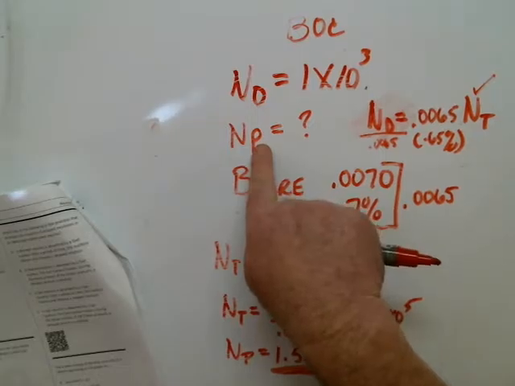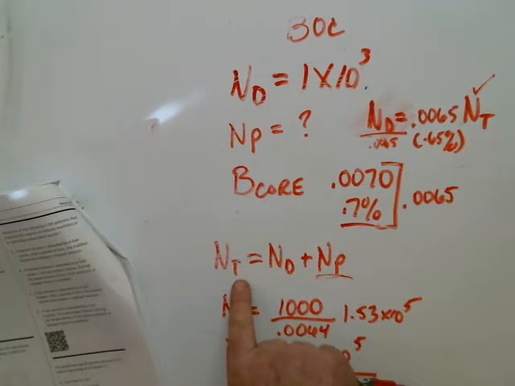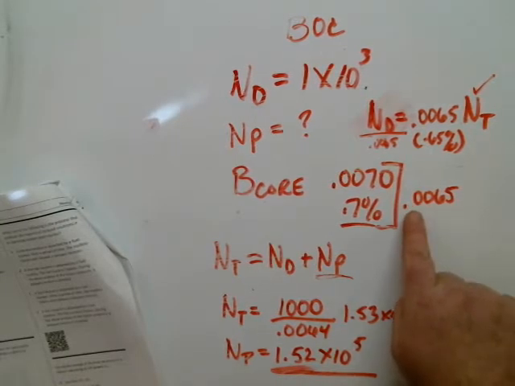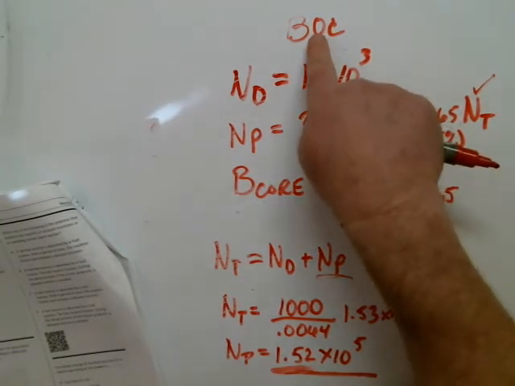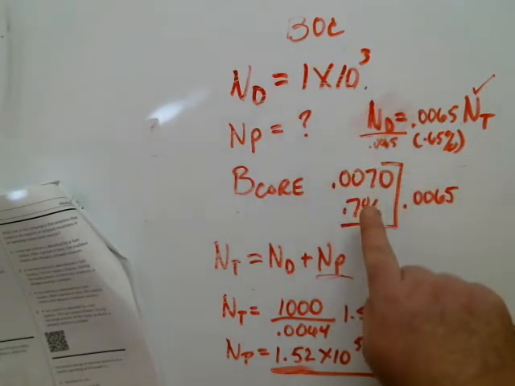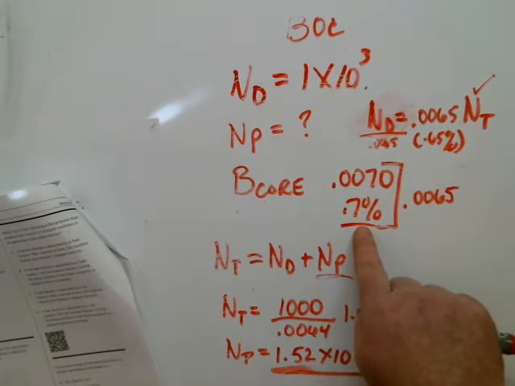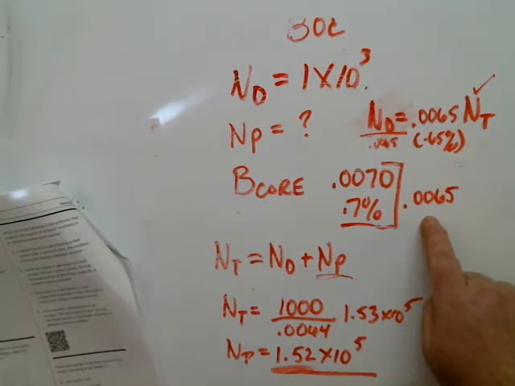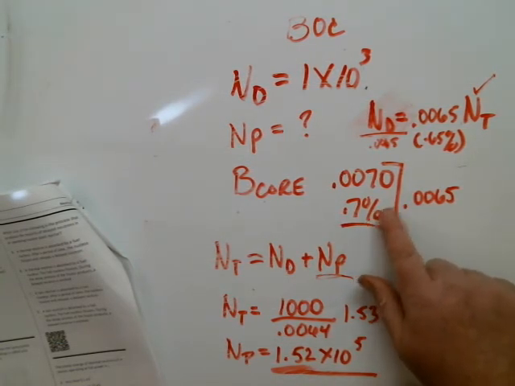So in reality, just got to be careful. Are they asking for the prompt neutron population or the total neutron population? And here, you sometimes are going to have to work out different values if they're not given for the beta of the core at the beginning of core life, where we generally say it's 0.7%, maybe it's only 0.65%. So that can get frustrating, I know, but just work with them. Get used to the practice questions, and you'll know when to use what numbers.